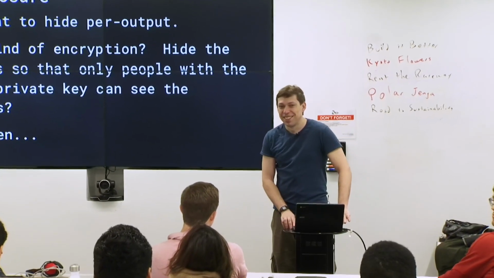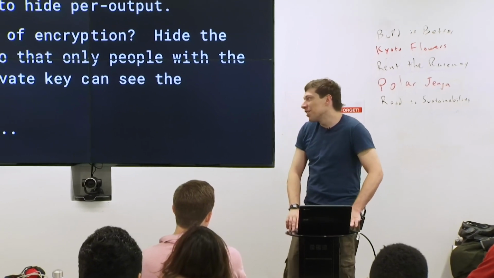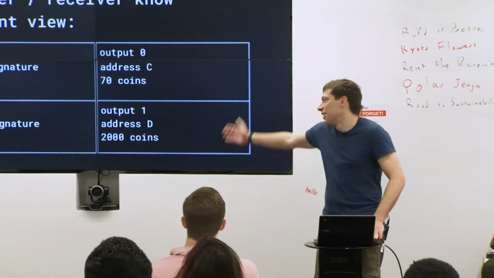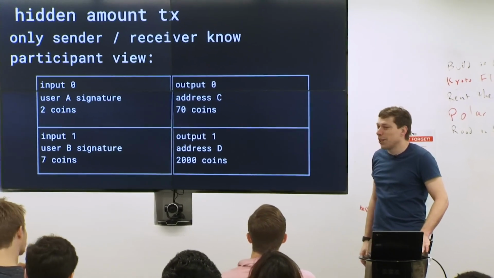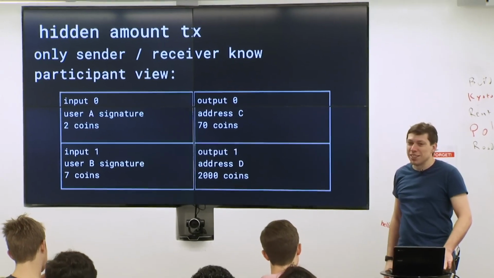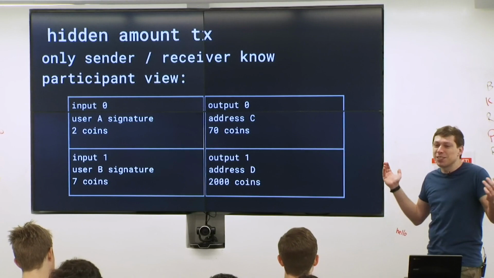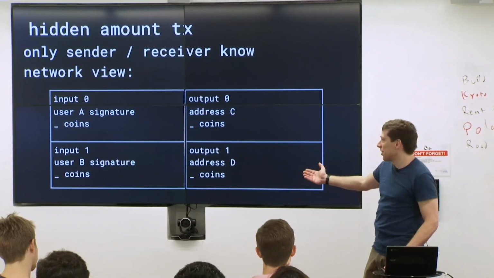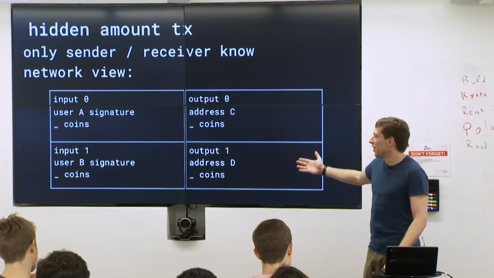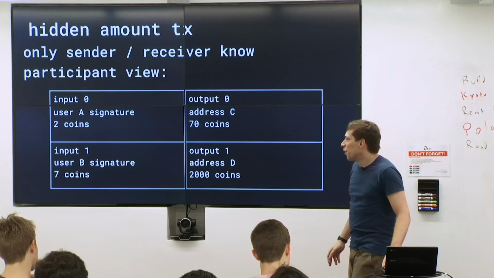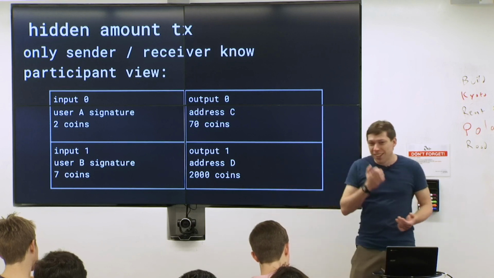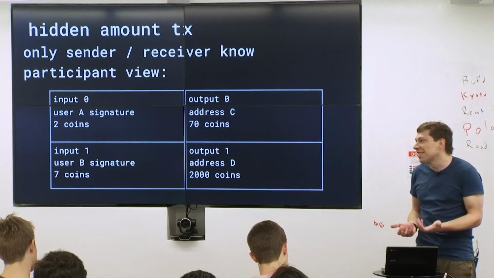How do the nodes verify the transaction? If the nodes don't verify the transaction at all, because they can't see anything, well, I can just do that, right? How about I just make 70 coins and 2,000 coins. I can just make as many coins as I want. No one can see anything because the network just sees nothing. They have no idea how many coins are being sent. But I'm like, hey, I'm just making more coins all over the place. And this doesn't work, right?